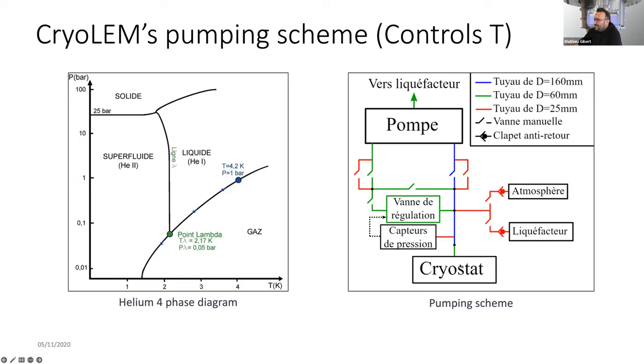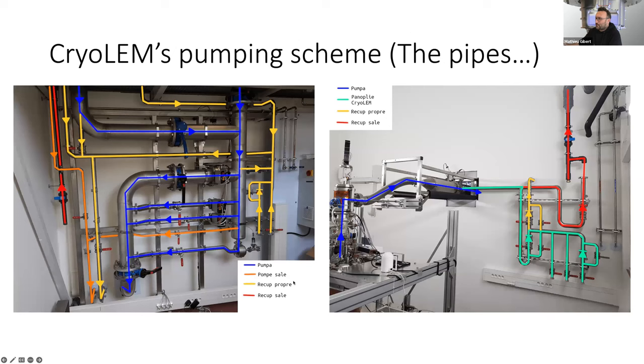Pumping experimentally, the idea is to travel along the liquid-vapor equilibrium line here, and to fall into the helium-2 region. To do that, we have a complex pumping line to allow for very accurate control over the temperature, because when you control the pressure, you can also control the temperature. I wanted to show you a picture of the new room of this experiment. I think it's quite nice installation. The schematic are small, but when you look at it in real, it's quite nice. You have different pumping lines with automatic valves which we pilot and allows us to control the pressure and temperature very nicely.